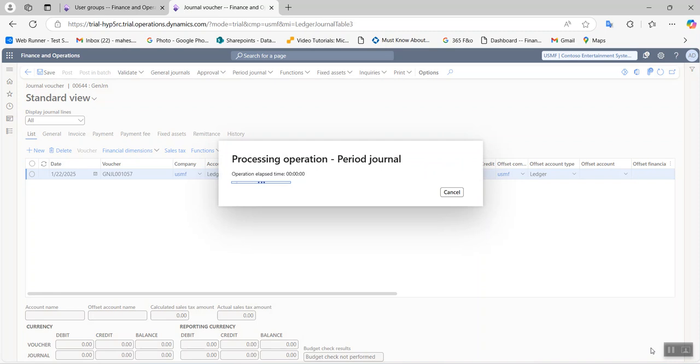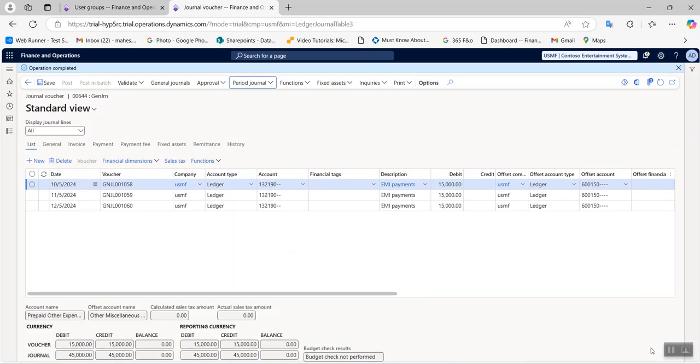So once you click on OK, it will create the journal lines for each individual month. For example, I have mentioned the start date as 5th October. Now you can see we have 5th October, 11th November, 5th December also. For each month on the 5th, the transaction record has been created. I can post it. So we will create on an individual month basis. Currently I have run the quarterly, the last 3 months. Once it is approved, you can post these particular expenses.